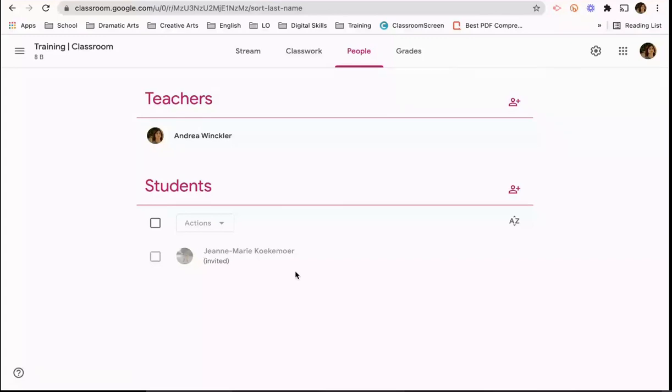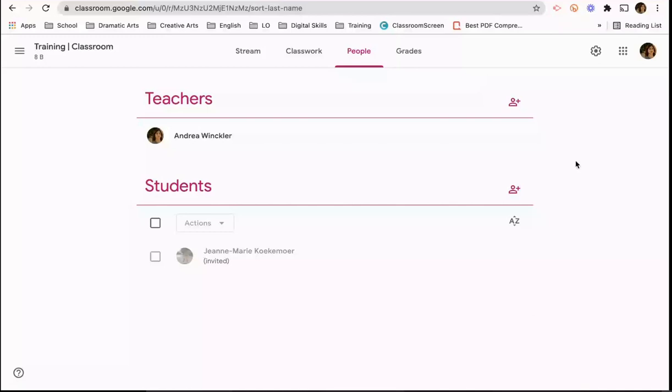It really does streamline it a lot, instead of going to the school's databases and just getting the email addresses from there.